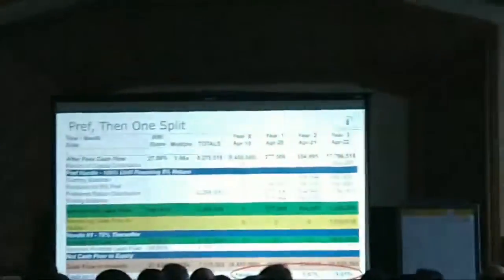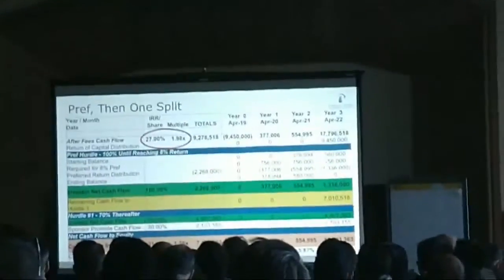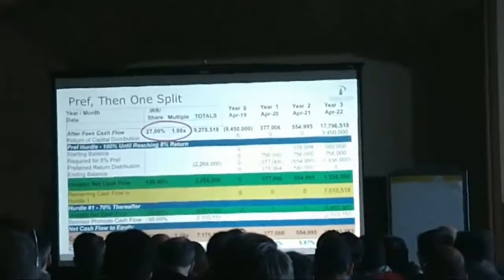So what we're showing here in this part of the deal structure is post-fee dollars that enter into the waterfall, not deal level or asset level cash flow. And there is a difference. And one of the things to look for too, and I skipped over this a minute ago, is the IRR and the equity multiple at the asset level after fees.